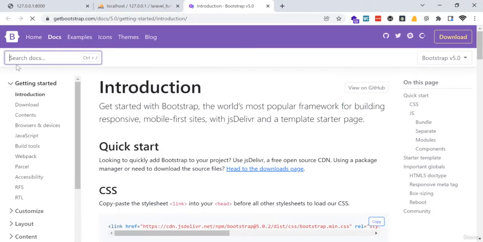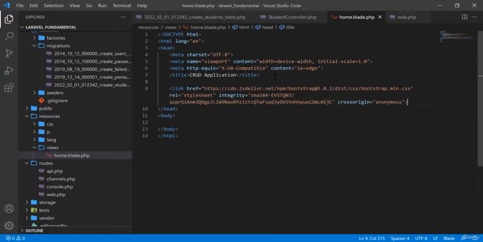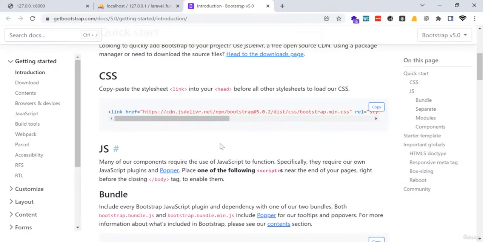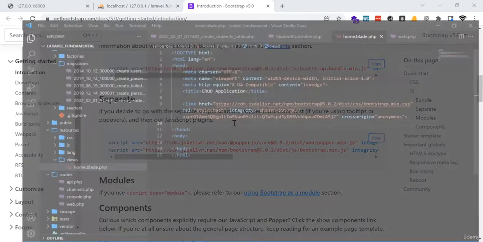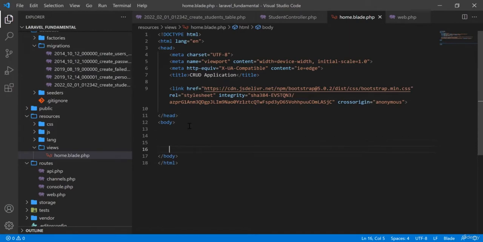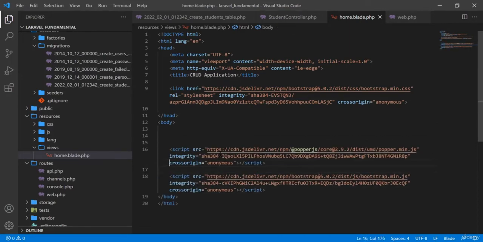From here I will call the CSS. I am going to add the Bootstrap CSS here, and also the JS file, copy from here and put that just before the ending body tag.